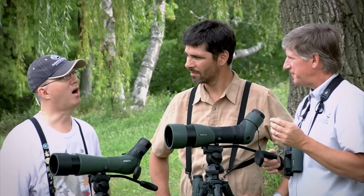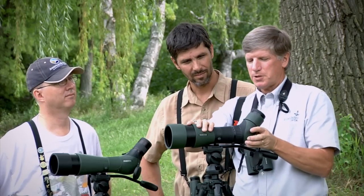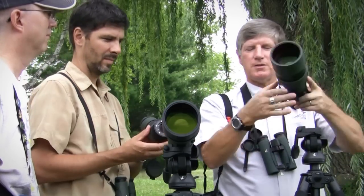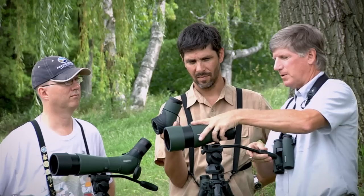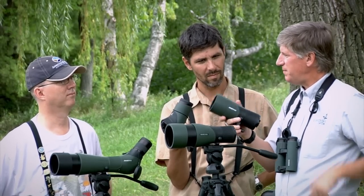So what makes this a modular spotting scope? Okay, that was the last little gift that the engineers did for us. You push the button right here, turn, and you can pop off your oculars. So now your ocular and your objective lenses are separate. The cool thing is you don't have to necessarily have one scope with you. I brought with me out in the field my little 65.